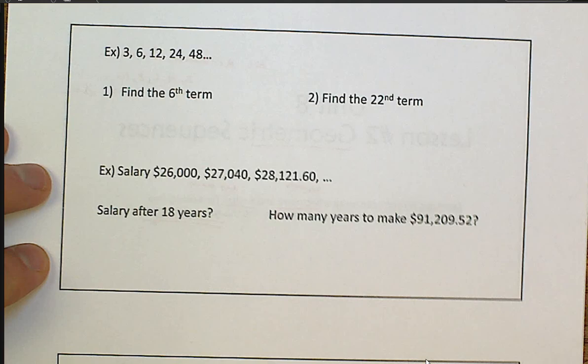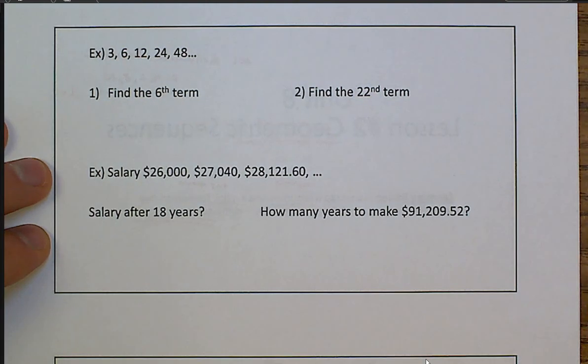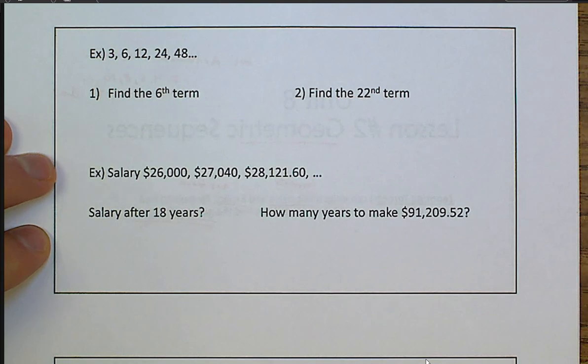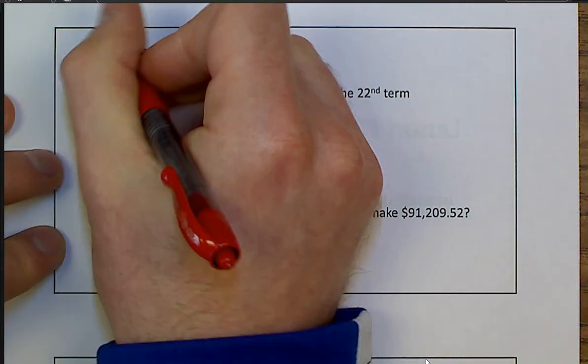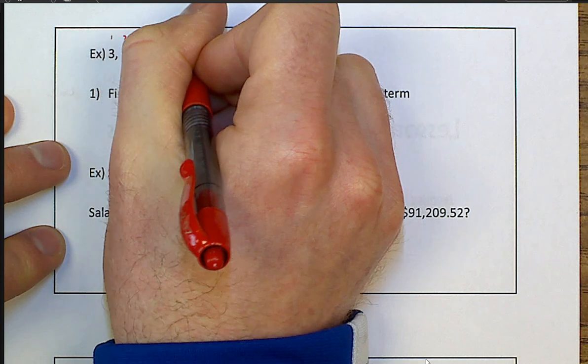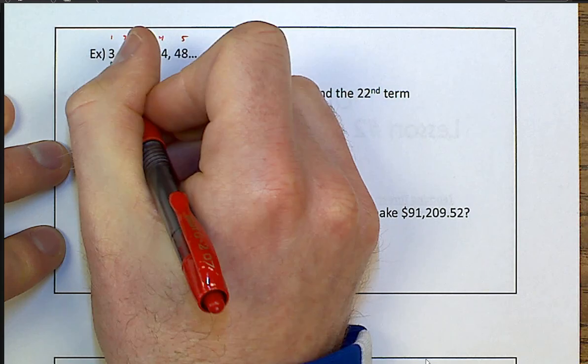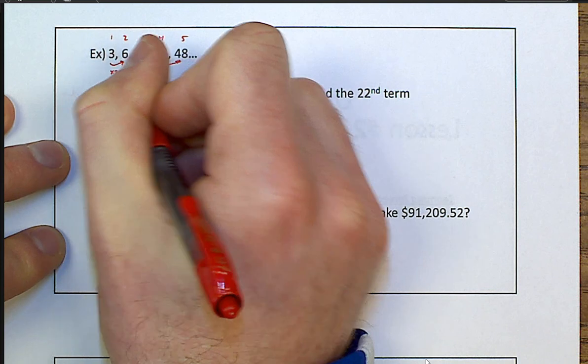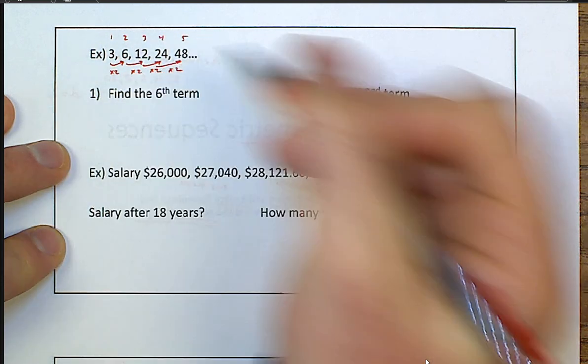I just have a bunch of different examples here. Why don't you go ahead and try, just try the top one, and then we'll come to the second one together. All right, 1, 2, 3, 4, fifth term. What am I doing to each term? I'm timesing by 2. Tried to give you a couple basic ones here. So find the sixth term.